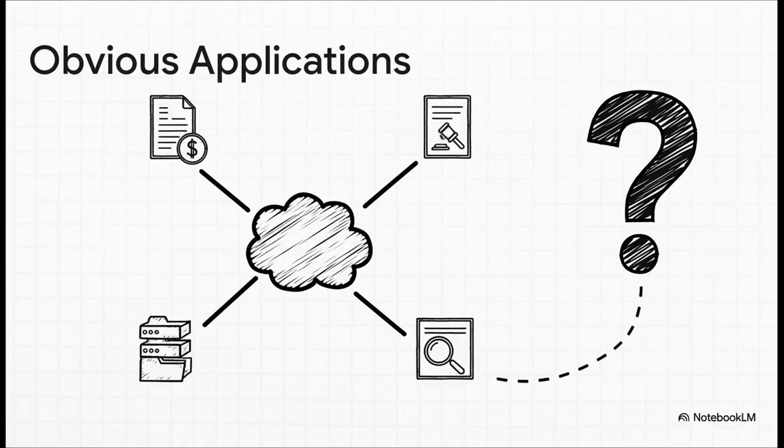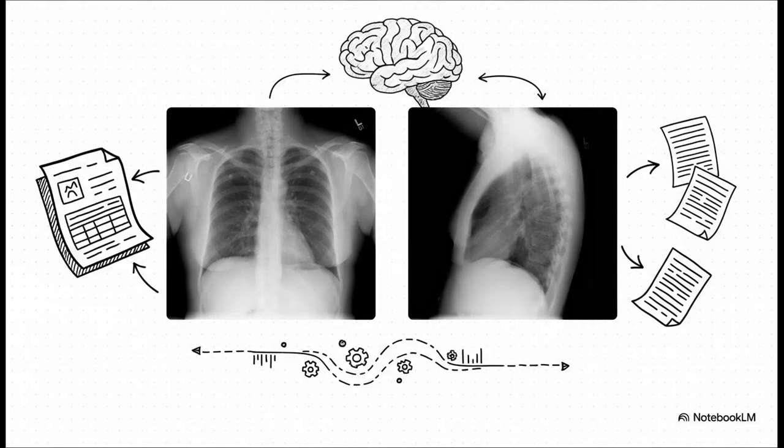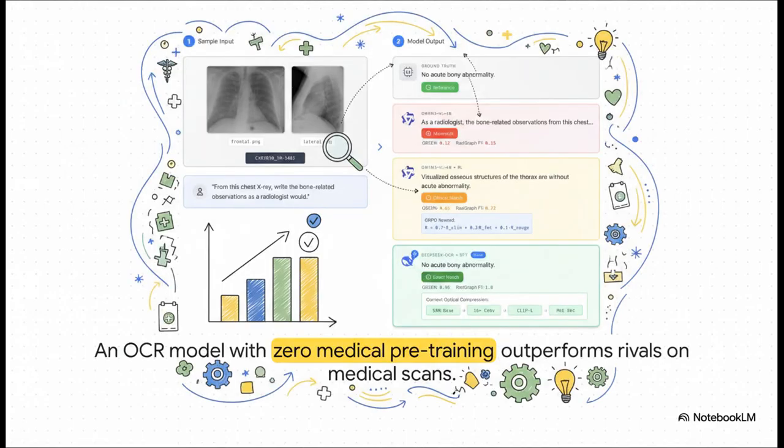But the researchers started thinking, what about a totally different kind of document? What if you decided to treat a chest X-ray as a document? Now that sounds crazy, doesn't it? I mean, one is text and tables, and the other is a medical scan of a person's insides. What could they possibly have in common? Well, this is the result. They took their DeepSeek OCR model, a model that had never, not once, seen a medical image in its life, and they tested it against other AIs, including ones built specifically for medicine. And what happened was, well, it was just astonishing.